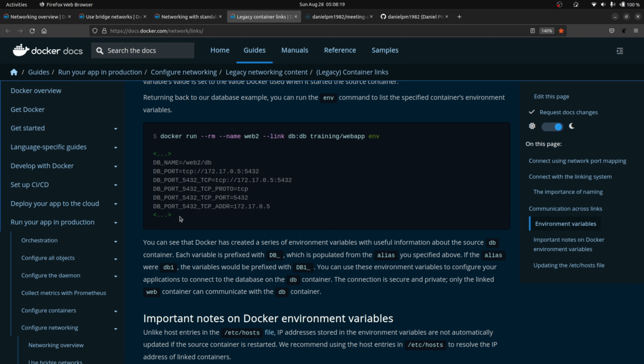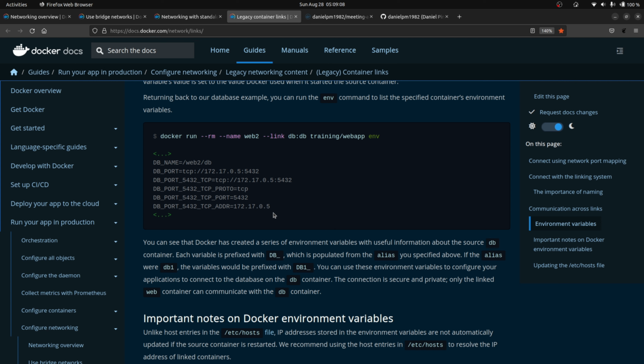And unless we change the link alias or the exposed ports from the MySQL container, environment variable names won't change. So it's always better to work with unchangeable parameter names or constants instead of the values directly, because we won't have to update every time those values eventually change.